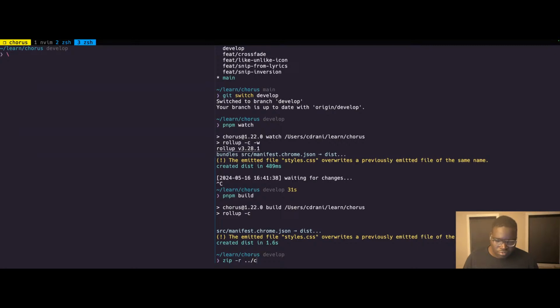The chrome.zip, and we probably just run that for Chrome, and then click and drag this into our developer portal, upload as a new package, upload it, and it's good to go.